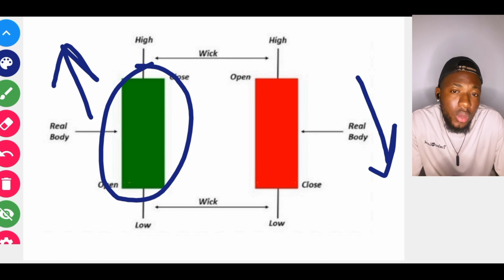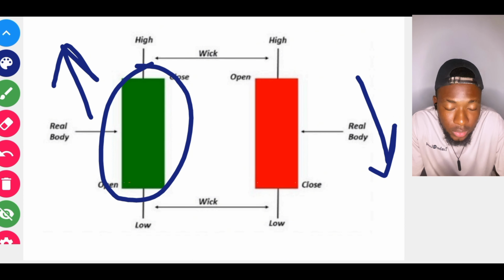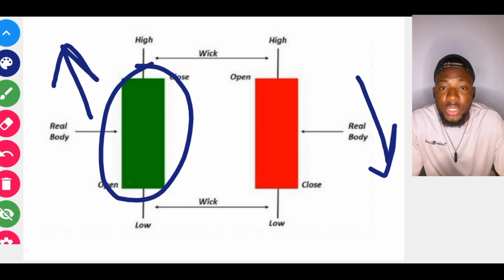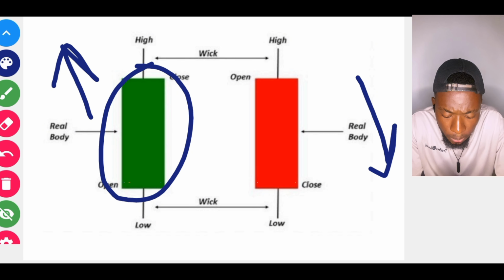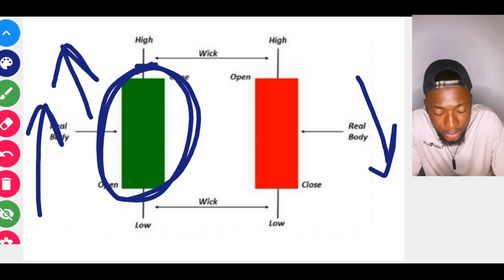You can change this color any way you want, but as a beginner, generally in trading we use blue as a buy, while red is a sell. So the bearish candle is the red one, while the bullish candle is the blue one. But you can change it any way you want in your own chart; you can customize it yourself. This blue one is the bullish candle, meaning this candle was going up, while the red one is the bearish candle.